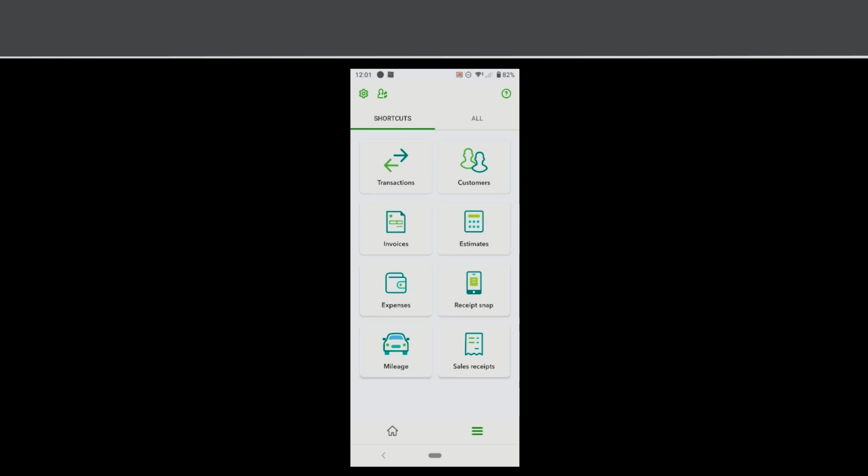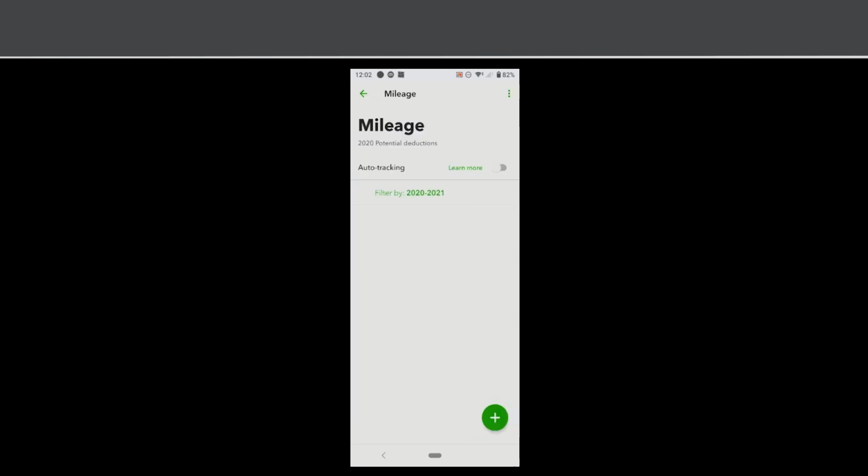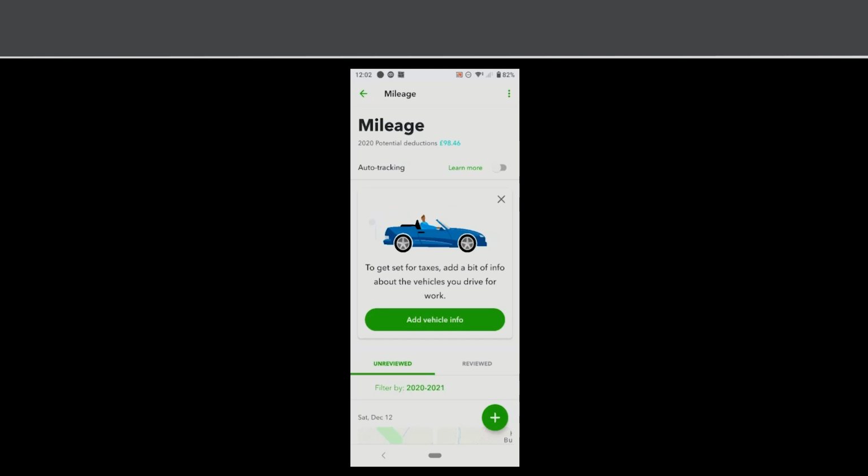So we've been having a look at, throughout the session, how the mobile app can help you run your business. So it's a brilliant tool at your fingertips, and there's loads of other features specifically for the app to try out. So maybe I'll just show you the mileage tracker. So if you claim the mileage allowance, the app has a built-in mileage tracker. We can turn on auto tracking.